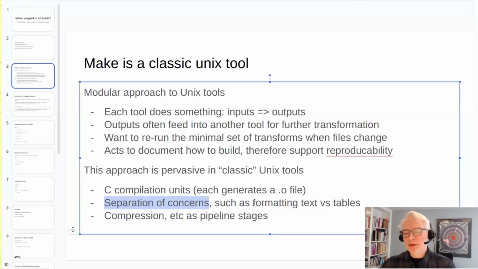This formatting of text in tables is sort of from the example of Unix tools for text formatting, which are sort of dated. If you run man on a Unix system, you'll be running a system called groff. And groff is very much in the standard format, the standard scheme for Unix modularity. So it has separate executables for formatting text versus tables. It has separate executables for dealing with things like compression. But in general, there are lots of pipeline stages. Well, there are lots of kinds of transformation that you might consider automating using Make.